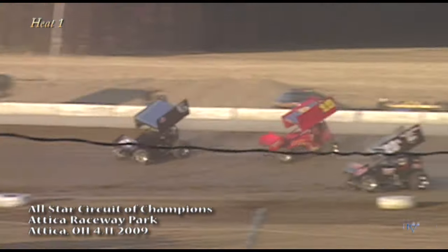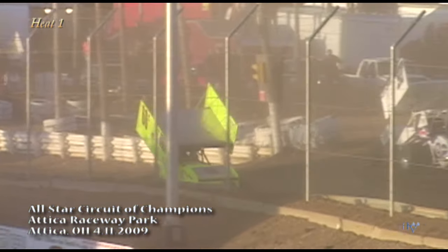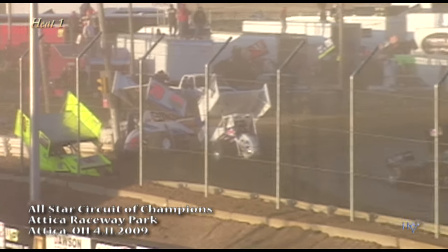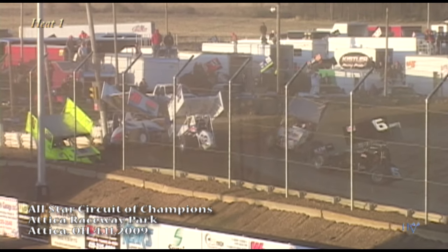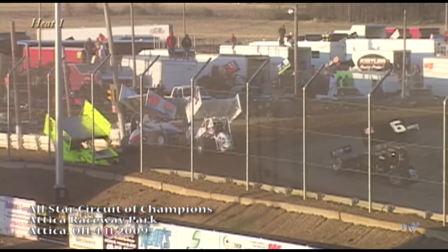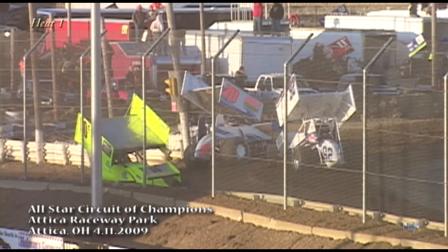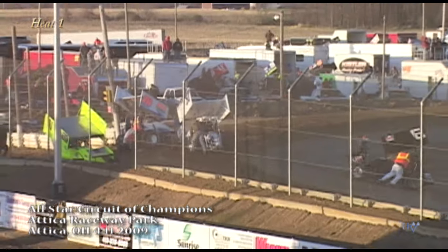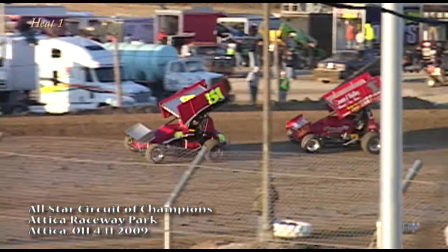Higgins is your leader, Hannigan second, Mays is third, then it's Cheney. And Clayton loses the handle to avoid the spinning six. We've got cars stacked up here in turn four, on the outside of the fourth turn. It appeared as though the six of Bill Rose lost the handle and spun the car around. Darren Clayton just really had nowhere to go. He spun his car to avoid contact. And then the 60C of Corey Crabtree, as well as the 28. Apparently no damage to Crabtree's machine.